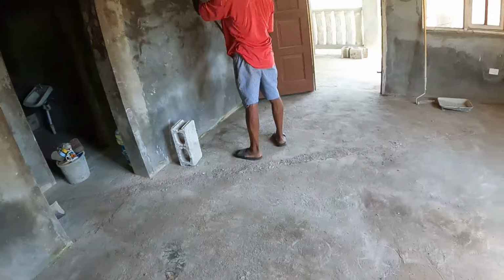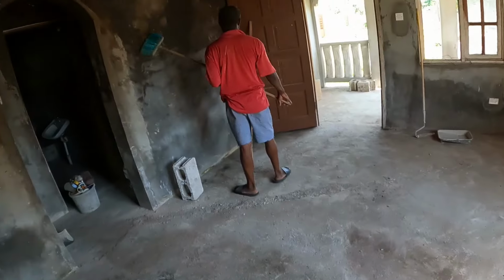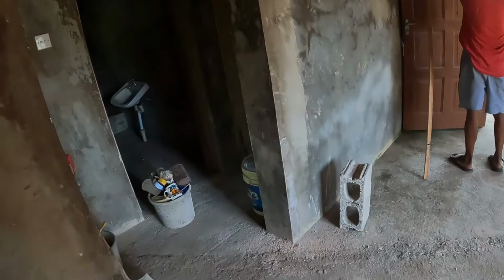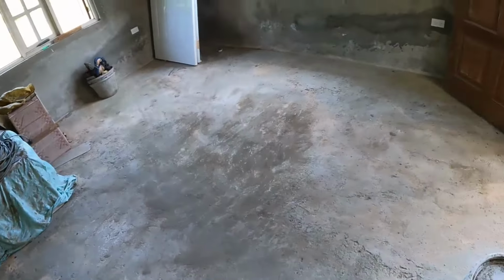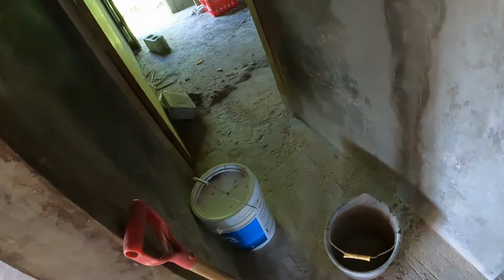Alright guys, so we're finishing here, and my daddy there helped me. I finished the coat now, so around I finished. The bathroom is left to sweep out, and then the back room there.